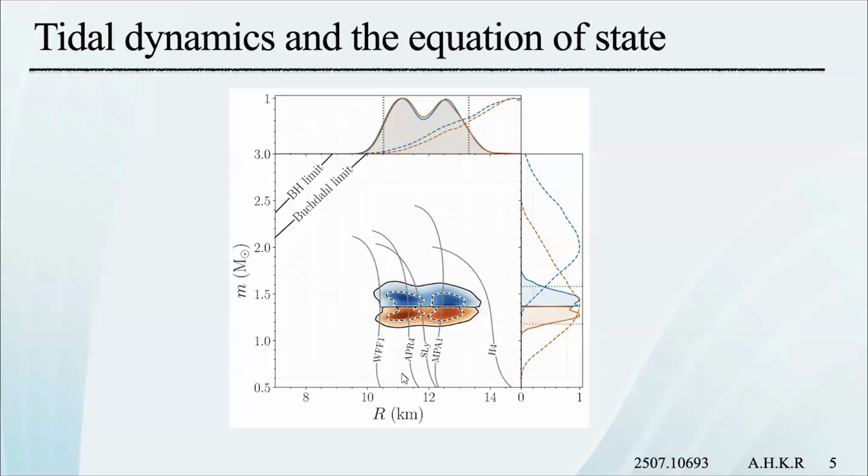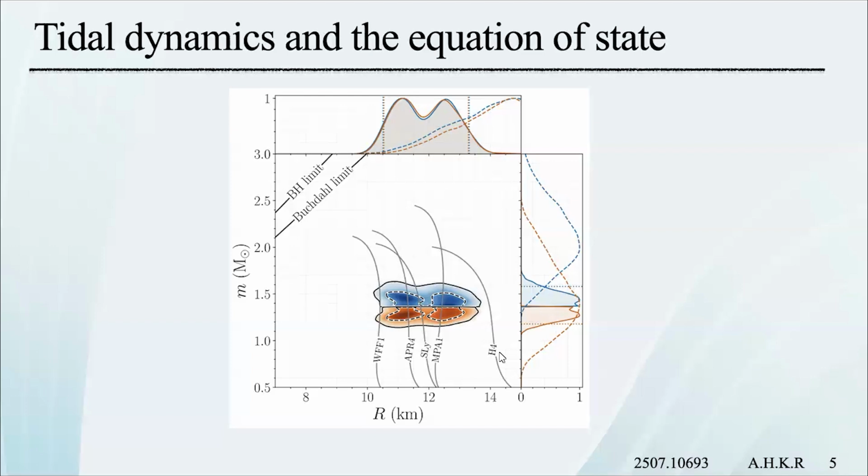These equations of state predict a mass and radius curve. And what you do is you calculate the mass and radius curves and then see if they pass through the LIGO constraints. In this case, the first four equations of state do pass the constraints, but the last one does not. So in this way, you can rule out, or say certain equations of state are inconsistent with the data.